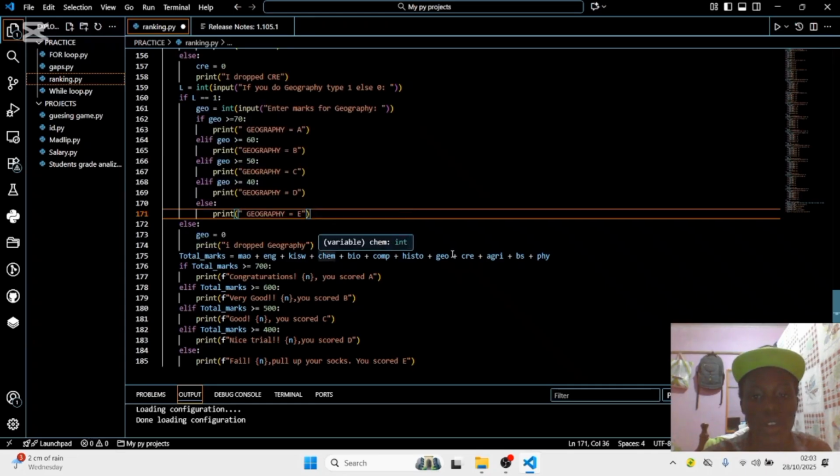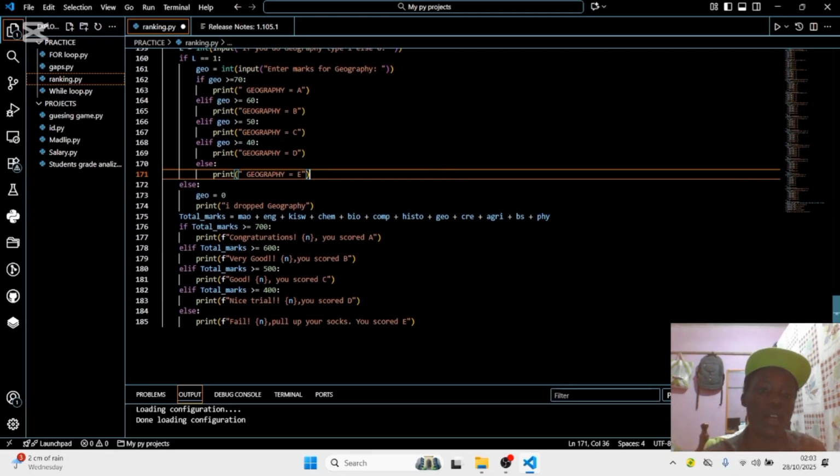The program then adds the total marks of the subjects that the student did. Since we usually do 8 subjects, and each subject is 100 marks, the total becomes 800, and the grading is done here for you to get the mean grade.